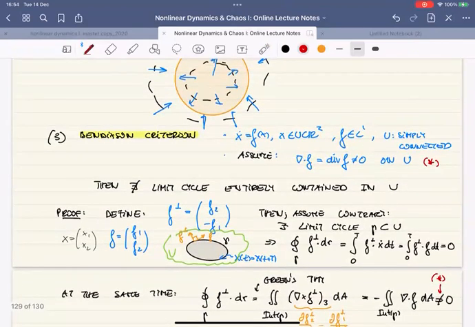So this is something quite easy to check, right, in applications. And you could argue that this is not a positive statement because it's not about the existence of a limit cycle. If the divergence of f vanishes on U, it doesn't guarantee that it has a limit cycle. So it just basically helps you identify regions when you suspect that there might be a limit cycle here. It helps you exclude regions as a possible explanation.